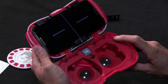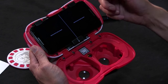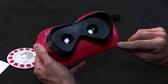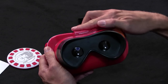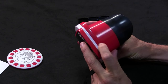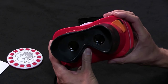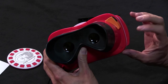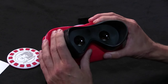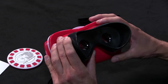Down here is a little speaker grill - that's because the front-facing speakers on my Nexus 6 go right into that so you can hear it through the bottom, and it does a pretty okay job. The downside, of course, is that when you close this up there's no port access on either side. So if you want to get super immersive with your VR experience, you're not going to be able to get that here. You're locked down to using the speaker inside the device, which is a little louder to people around you and a little less immersive.